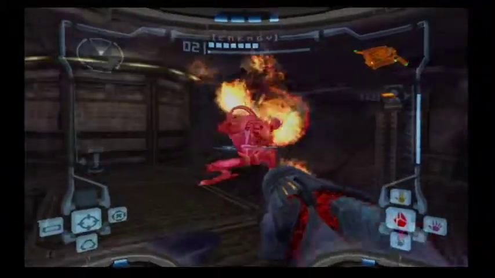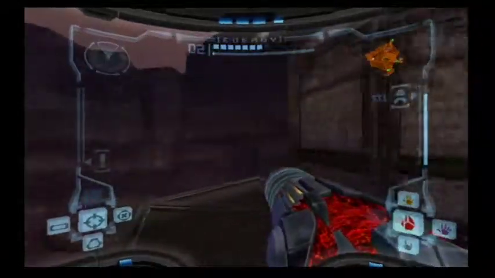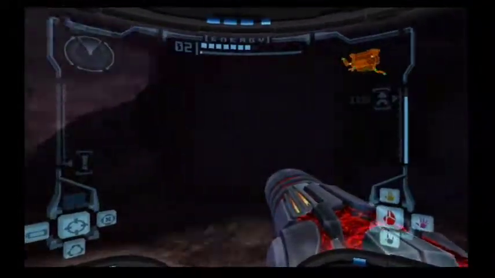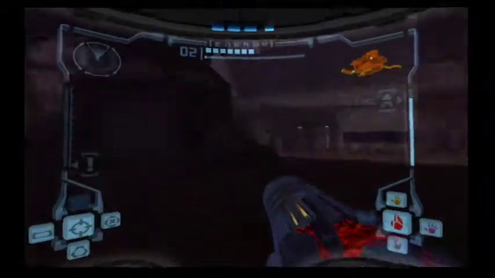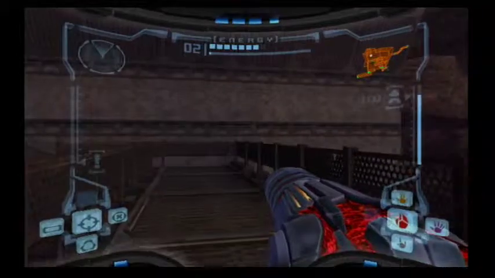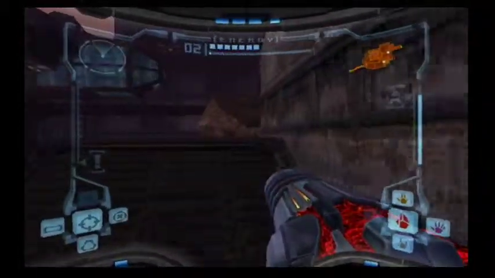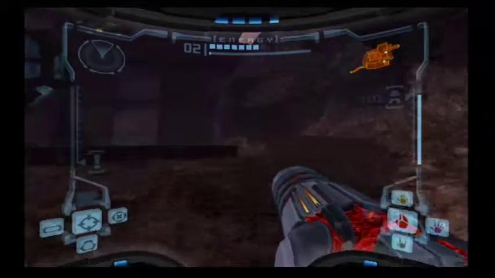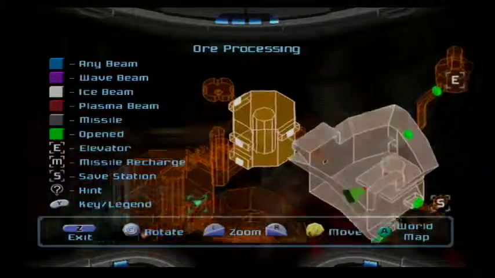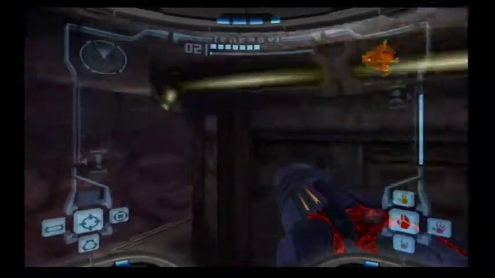Okay, he was hiding in the crane. Seriously, dude, it's not the best place to hide. So yeah, now we're back on the... We're not back on the crane, apparently. Basically, we want to use this crane, swivel it back so that we can go back to that ice beam door, which will let us basically cheat our way through half of the level, pretty much. Well, it'll let us go through past the elite research and the mine security station again.